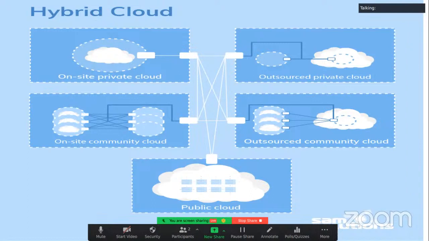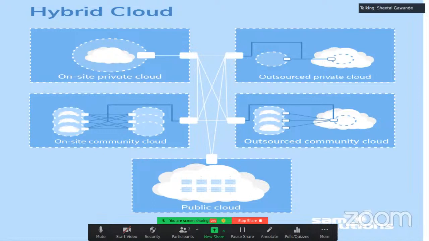But the data related to the customers or the employees of Amazon, and the financial details of Amazon, is very sensitive and confidential data. So they put all this data on the private cloud.